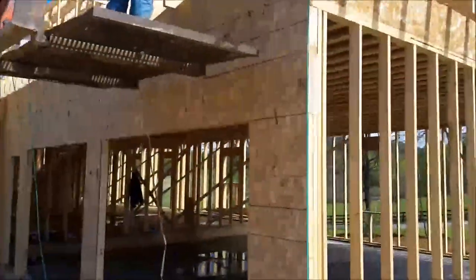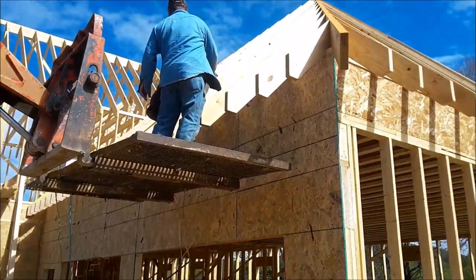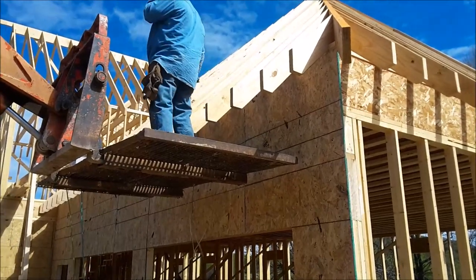We're going to be doing some decking on this 12-12 hip roof, and we're going to show you how it's done. Now, what they're going to do, they're going to pop a line all the way across. That's what Vince was doing with that block. So his roof decking's going to stick over an inch and a half that way.